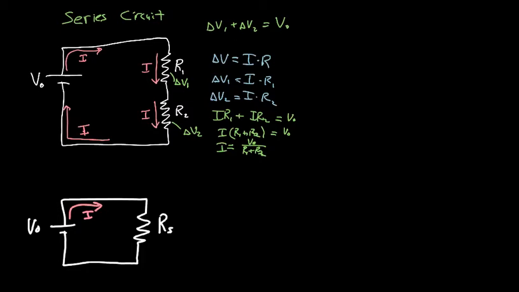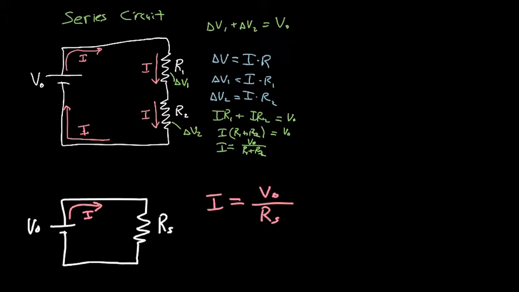And our goal with equivalent resistance was to find a single resistor that would produce the same current leaving the battery. Well, I've drawn that equivalent circuit here, and I've used RS as the symbol for the equivalent resistance in this series circuit, so the series equivalent resistance. Now if I wanted to find the current in this circuit, I would just do Ohm's law. I equals delta V, which will be V naught, over RS, the one resistor that we have in there.